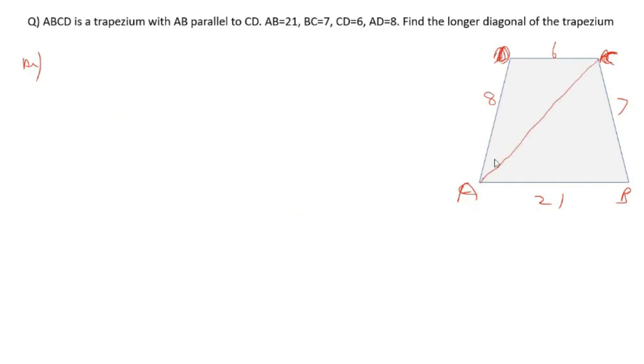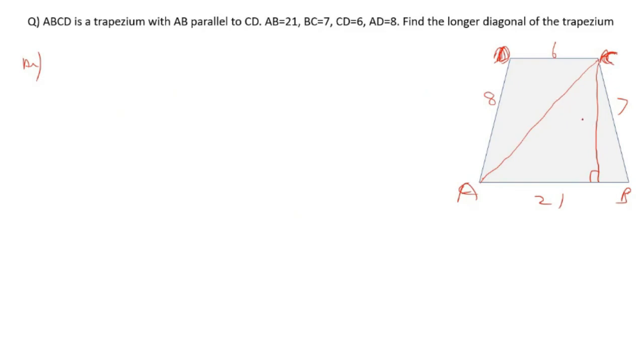Again, we have no direct formula to find a diagonal of a trapezium. There is no 90 degree for us to use Pythagoras. So again, our old concept of breaking a figure down into familiar components comes to the rescue here. If we draw a perpendicular here and we need to find this triangle, if we can find this length and this height, we can get this diagonal.